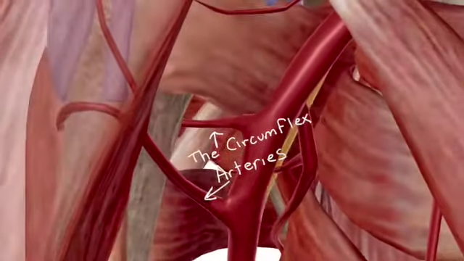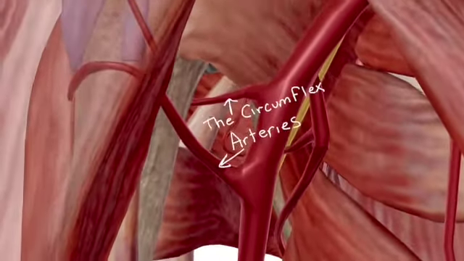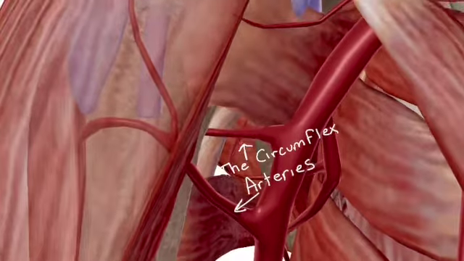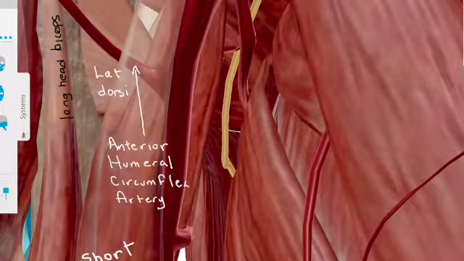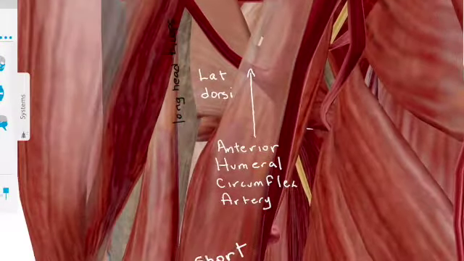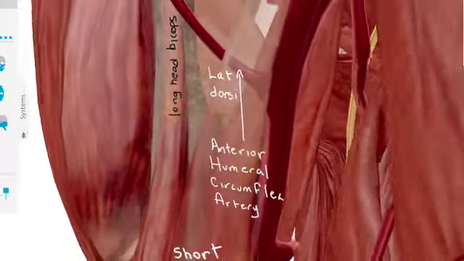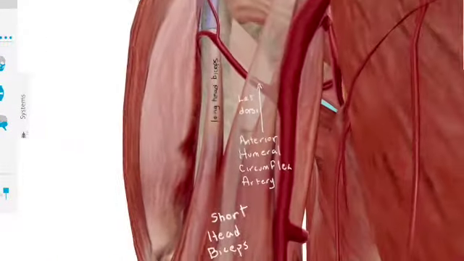The lateral portion of the axillary artery lies close to the surgical neck of the humerus and sends branches, the circumflex arteries, to surround it. In some individuals, these arteries arise from a common trunk. More often, they originate from separate arteries. The anterior circumflex humeral artery. In some individuals, this artery divides into several branches.